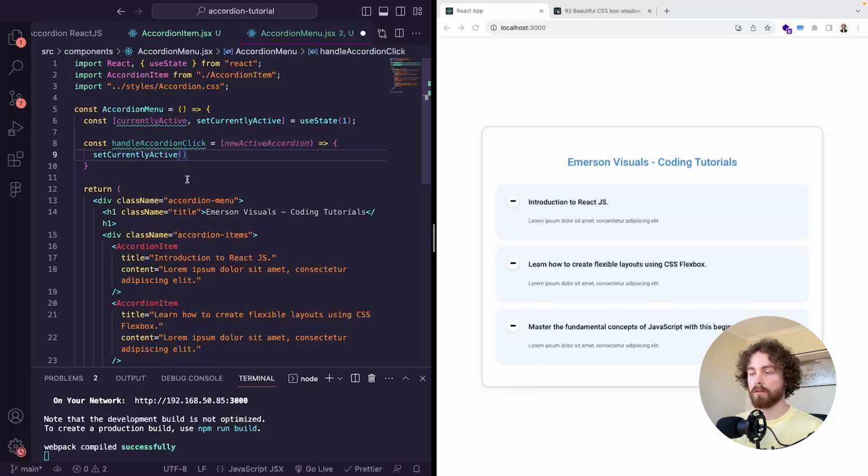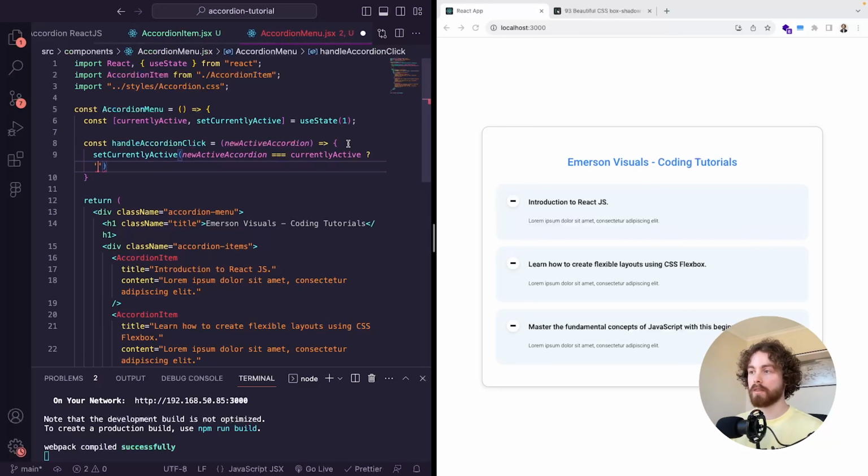So within here, in parentheses, we want to create a conditional statement. If the new active accordion is the same as the currently active accordion, so if number 1 and number 1 are the same thing when I click on it, then I want this number here to not exist, which becomes the value of null.